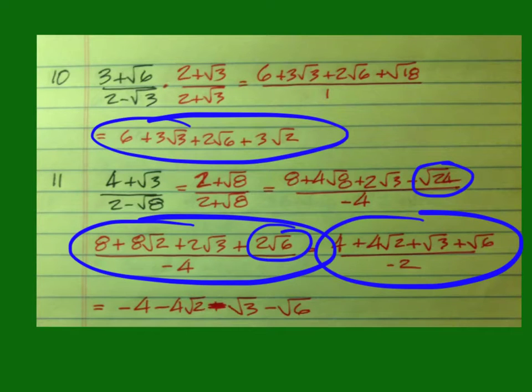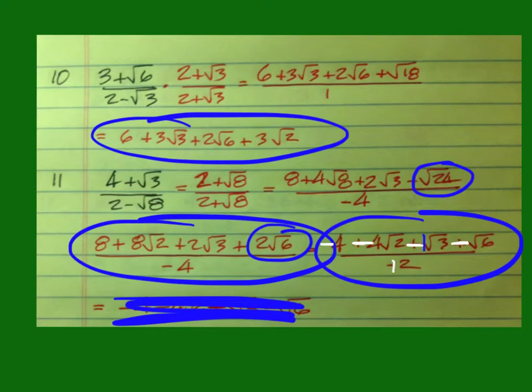to here, it was divided by 2, which is right. But you can't go any further than that because there's just a 1 there in front of the 3. So that should not have been divided by 2 again. And when you change the sign of everything, there should be a negative sign there, there, there, and there. Of course, this one becomes plus on the bottom. So the final answer should be negative 4 minus 4 square root of 2 minus square root of 3 minus square root of 6, all of that over 2.